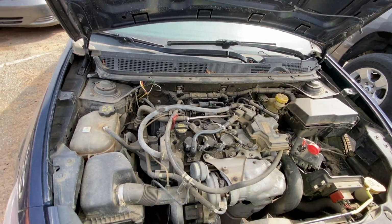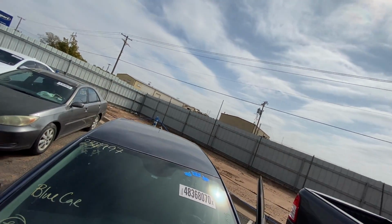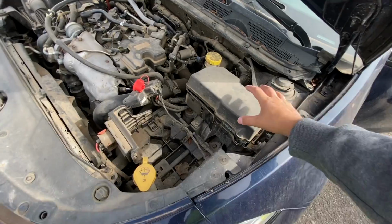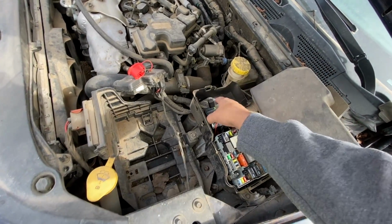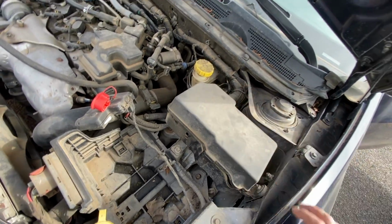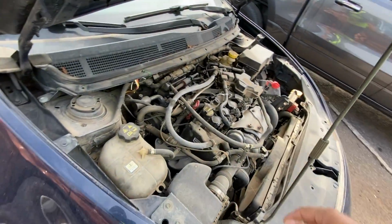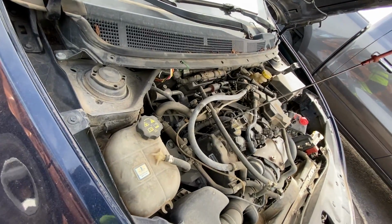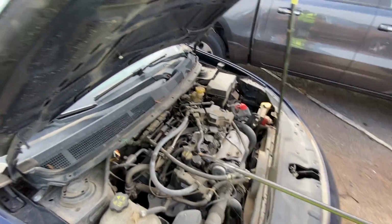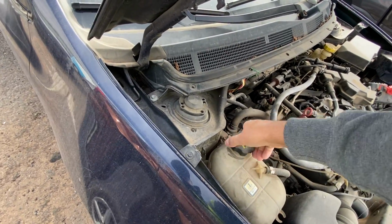Well, it is a turbo. I'm really curious if it'll run. I probably shouldn't waste my jumper pack juice on this. What is going on under here? Oh boy, this poor car. What do you guys think? Do you want to hear it run? If so, I guess we can put a jump pack on it. It does have oil. Yeah, it's got oil. I mean, that's a good sign, right? We're off to a decent start.